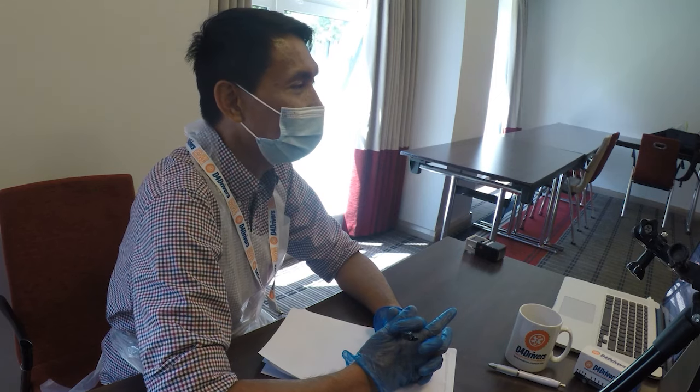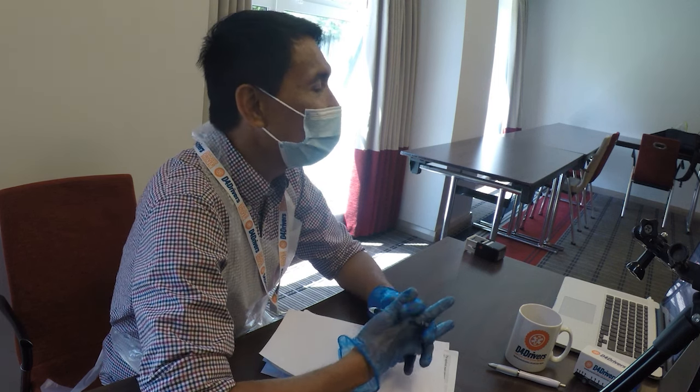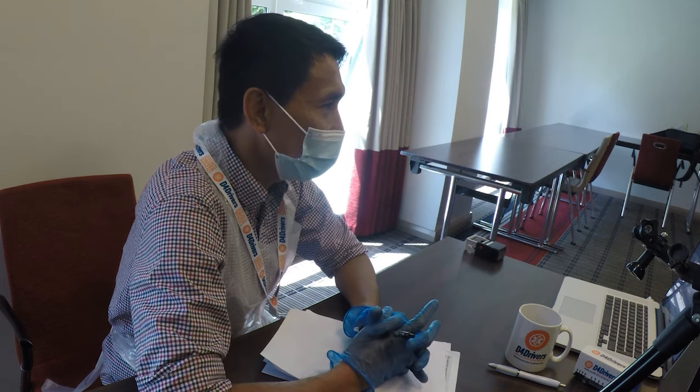The HGV medicals involve, in general, two things. One is the eye test, where we check the standard of the vision using a standardized Snellen chart. And the other one is the medical questionnaires. We'll be asking a lot of questions regarding the client's medical issues, and it's just a screening tool so that we can know the state of their health. It will take about 10 to 20 minutes, and we also record all the medication that the client is taking. We do blood pressure and answer any questions that are asked by the clients.